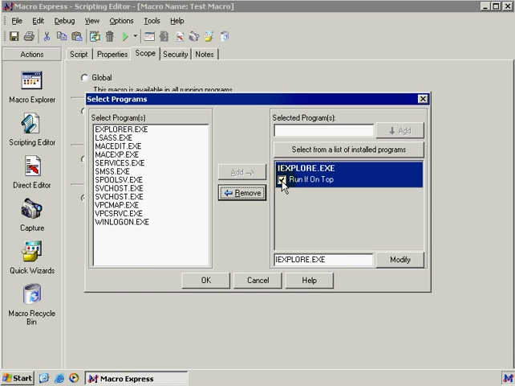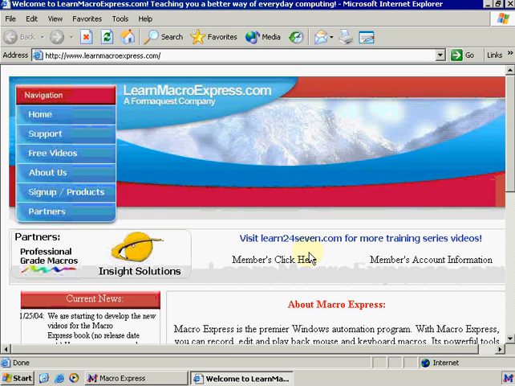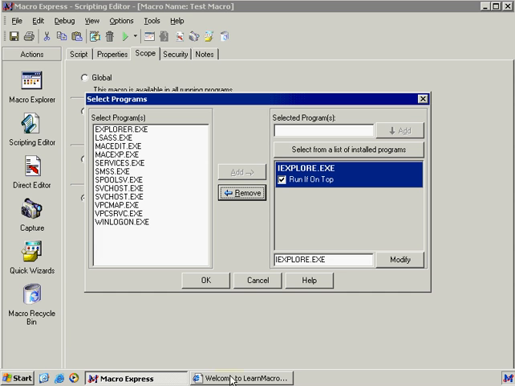What I mean by visible is Internet Explorer in plain sight, or is it hidden, is it down on our taskbar or in the background, and Macro Express is on top, or some other program. So if that box is checked, then it will only run if Internet Explorer in this example is on top. Now once again, if you want to move programs over to the right-hand column, you simply click on whichever program you want and click Add.